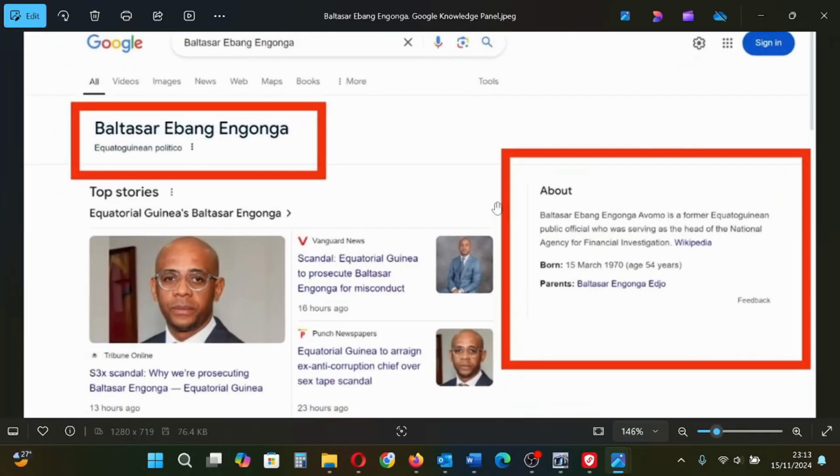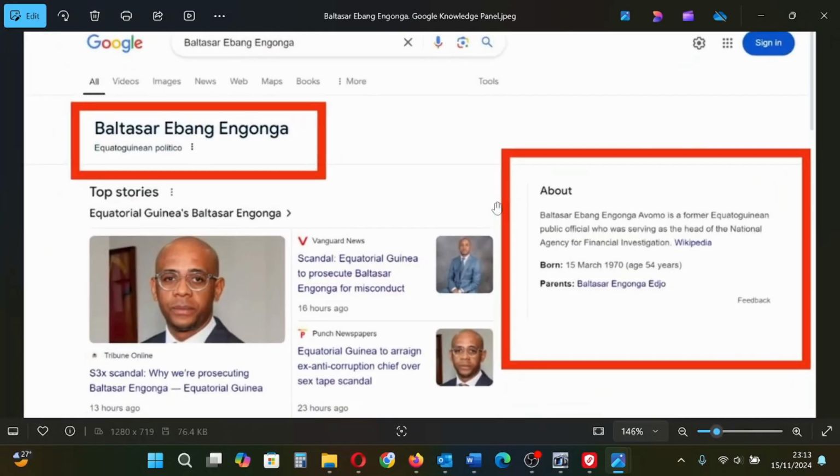Person or organization schema. For individuals, use person schema to provide details like your name, birth date, occupation, and social profile. For businesses, use the organization schema to highlight the company name, founders, address, logo, and social profiles.